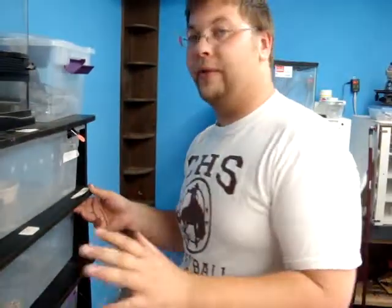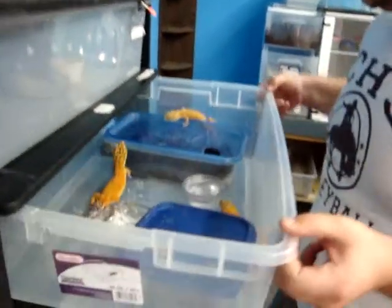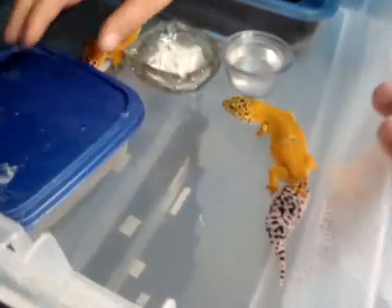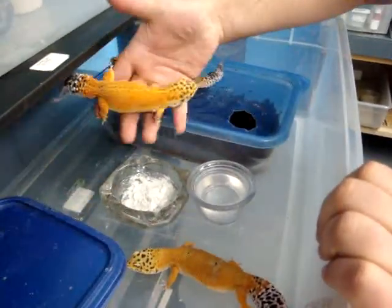Now these guys aren't ovulating anymore for the most part. They're all done. The leopard season's pretty much over. This is how we keep these guys. This is a group of our tangs. You can see they aren't missing any meals.